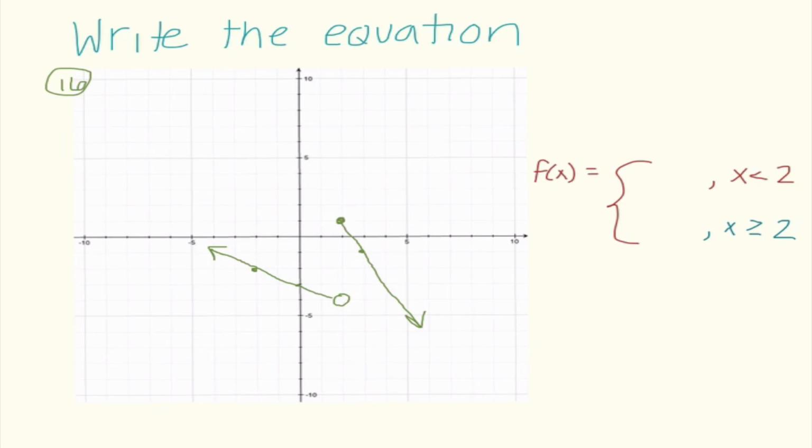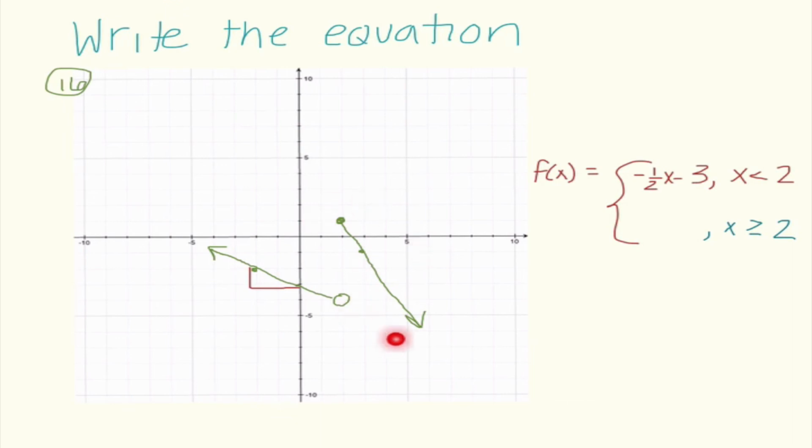Now we know we need to find a slope, we need to find a y-intercept. So this line, it looks like my slope is going down 1 and to the right 2. So I'm going to write negative 1/2 x. And I'm going to pause here, and from left to right, this is decreasing, so it makes sense that my slope is negative. I also need to figure out what is my y-intercept, and I can clearly see right here at negative 3, it crosses the y-axis, so I'm going to go ahead and put negative 1/2 x minus 3.